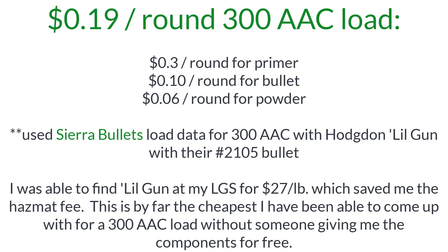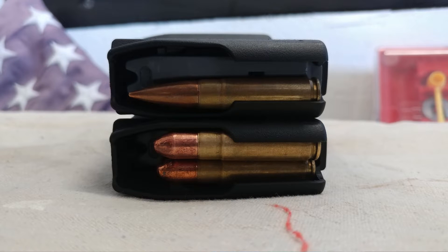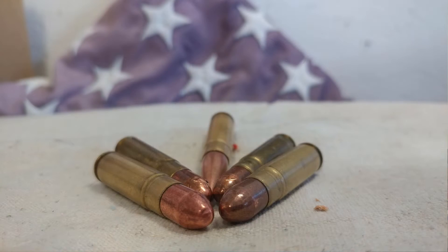I'm not expecting a whole lot of accuracy, but three or four inch groups are fine — I'm just going to the range for fun, not competition or hunting. This is purely about saving cost. Doing some research, trying to see if anybody else had done this before, trying to find load data and results on whether it would feed correctly — I wasn't able to find anybody who definitively said yes, we tried this in an AR platform and it worked, or even no, it didn't work. I wanted to give this a try myself, and figured there's probably somebody else on YouTube trying to save money on ammo costs too.